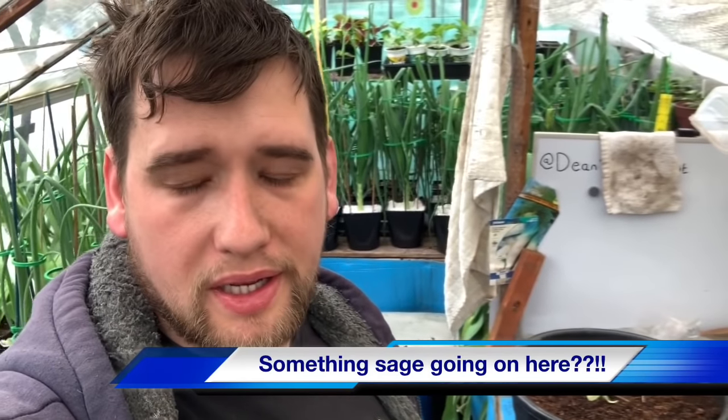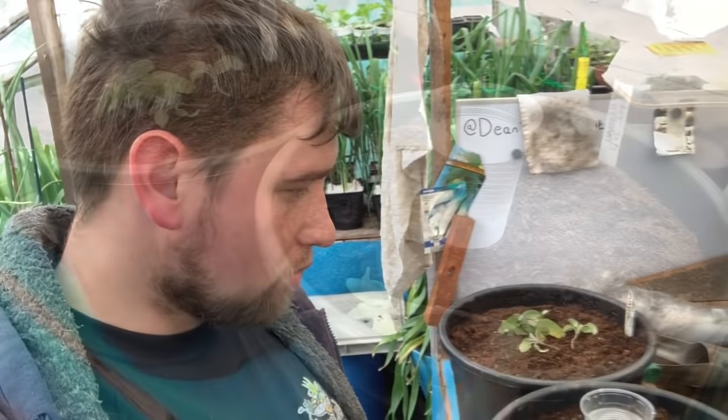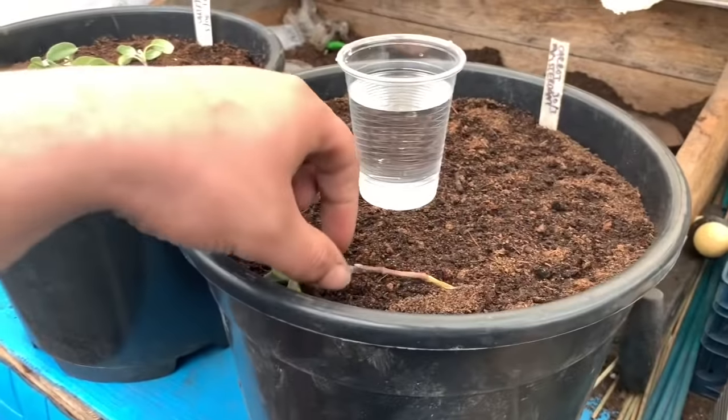You've seen the lad next door, he's busy tidying up, and he's actually got a big sage bush next door. And what he's done is kindly given me a few cuttings so I can see if I can root them. So I've got my own sage. So all I'm going to do with the sage cuttings is get a bit of water.